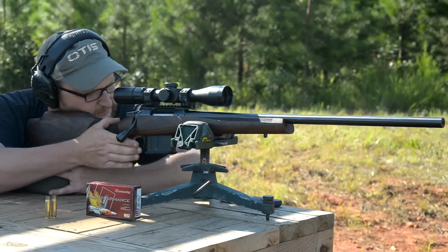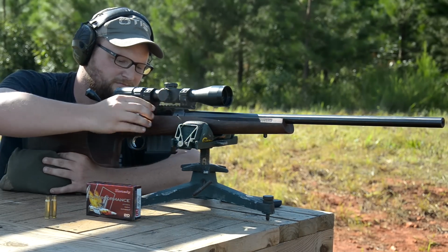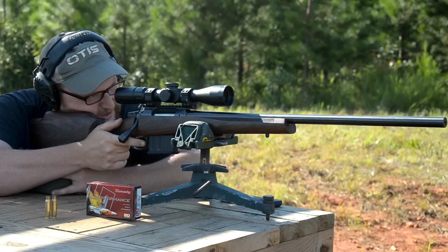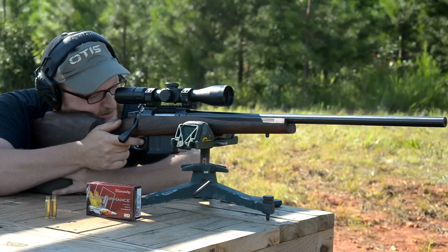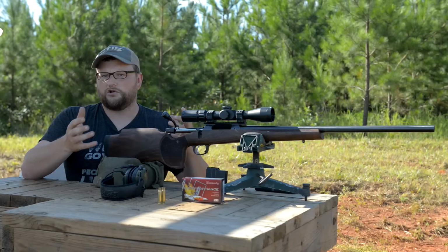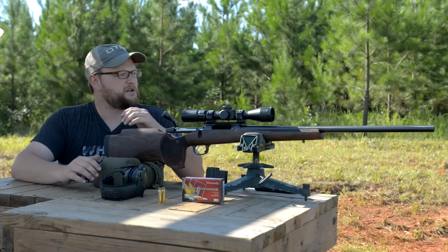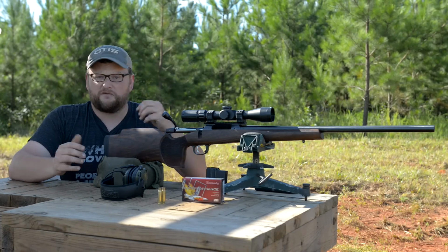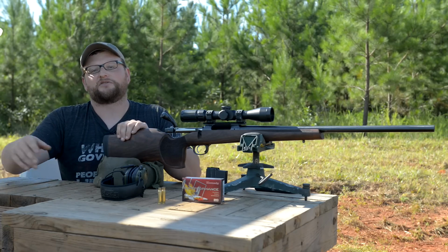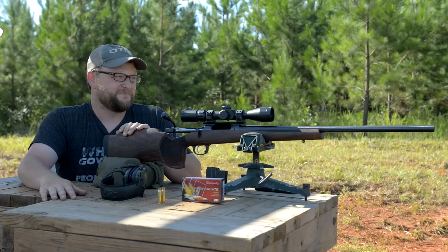And one thing about that particular optic too that I think is kind of considerable is that being a 1-to-6, you could just about use that thing for 3-gun, because a lot of times you're shooting gongs in 3-gun. So if you're talking a 12 or 10-inch gong or whatever, that's a very quick range estimation that you can make in a 3-gun shoot or some type of a match like that. Might be a potential option for that as well. Maybe an unintended consequence outside of the wheelhouse of what it's designed to do, but pretty dang cool.